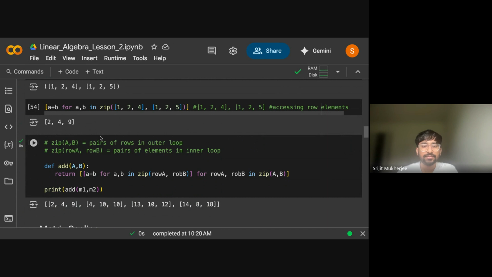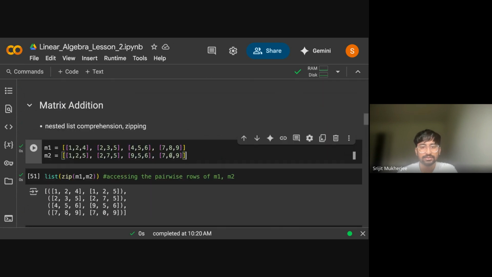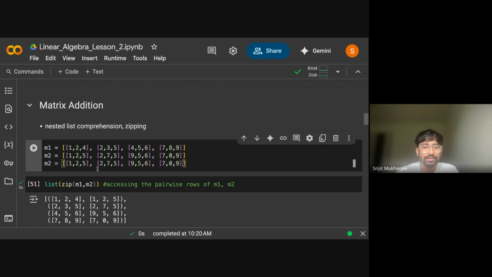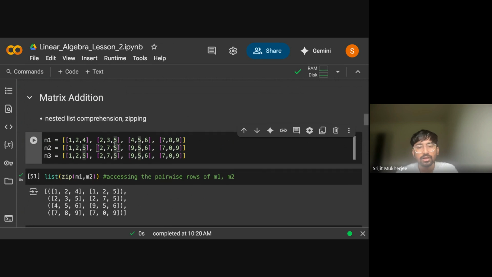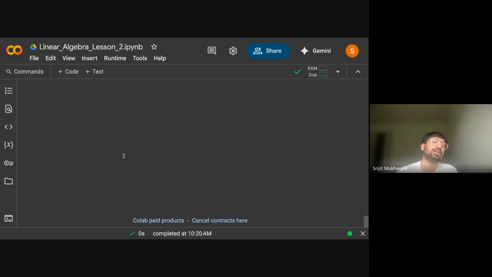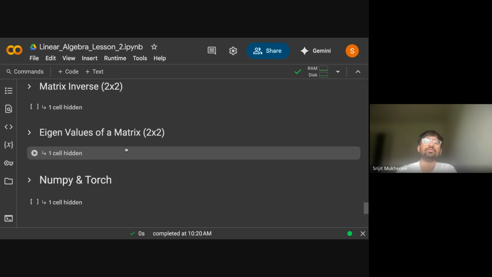Let's try it. Let's say you want to do it for multiple matrices and add them together, let's say M3. Once we are done with this, we will move on to NumPy and Torch.